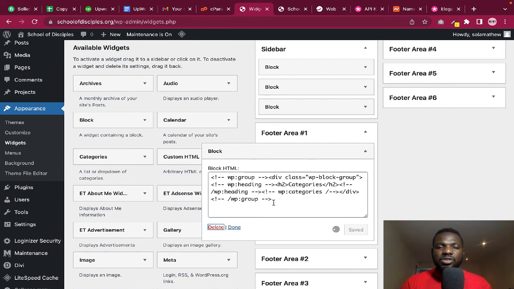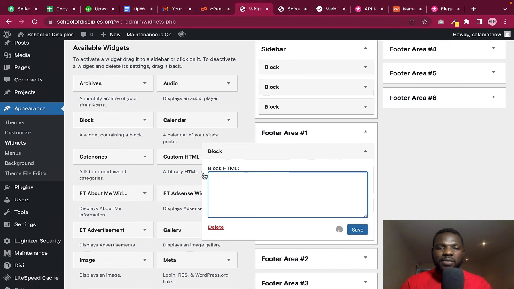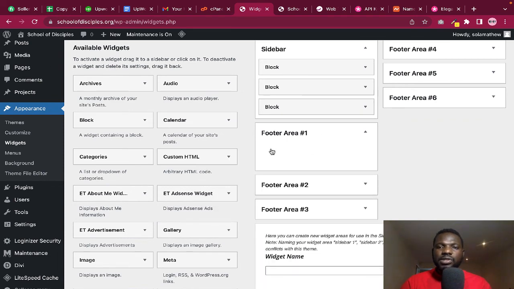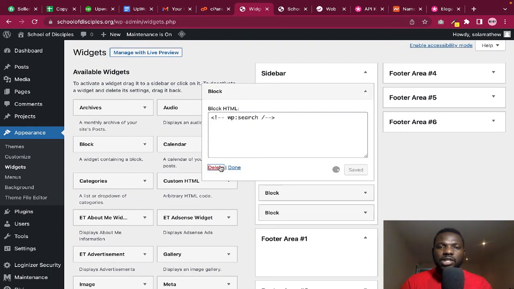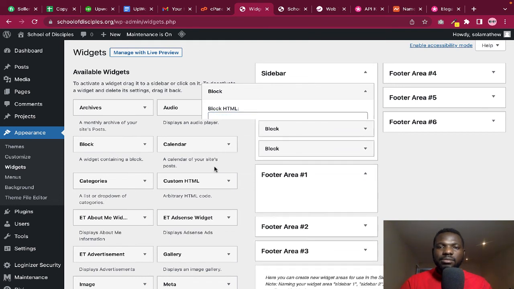Sometimes this remove might not work easily, so just come here, delete them, then click on delete again. So you see that it's removed, right? So come to this one, let's remove this and see. Also doesn't work, delete and then delete.